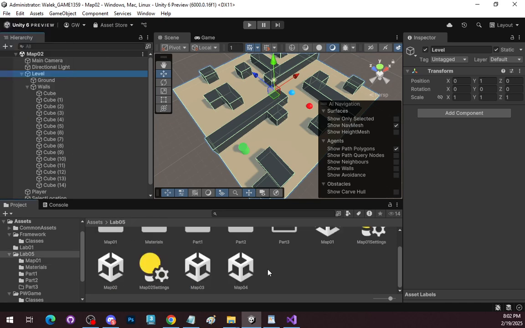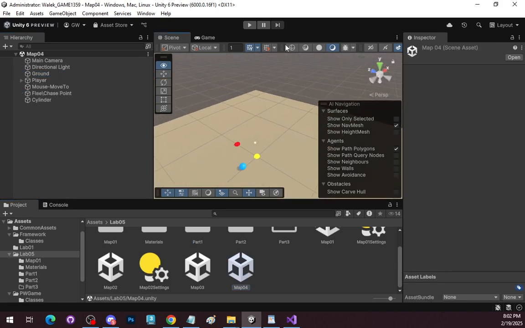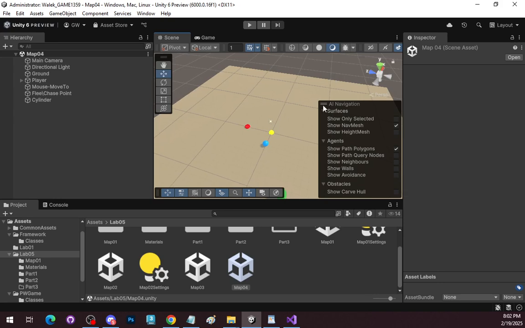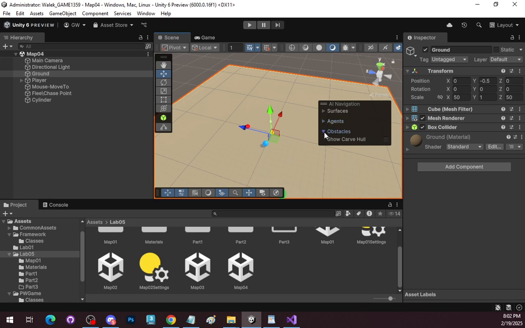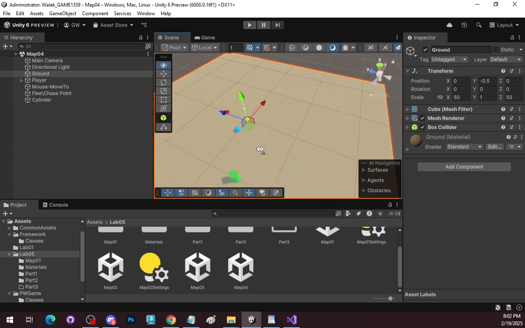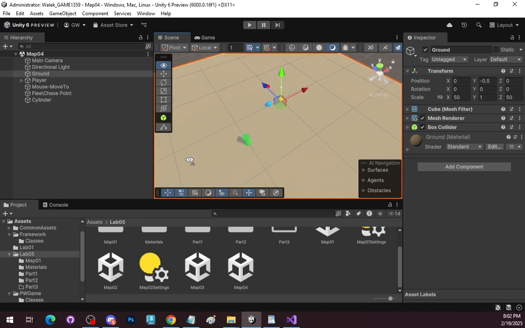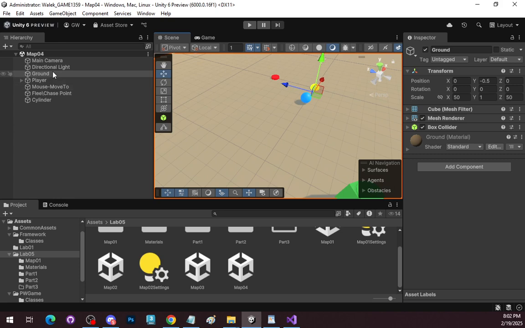The last part of this is in map 4. I don't need a navigation. So the thing that you're going to do here, you see, cylinder.